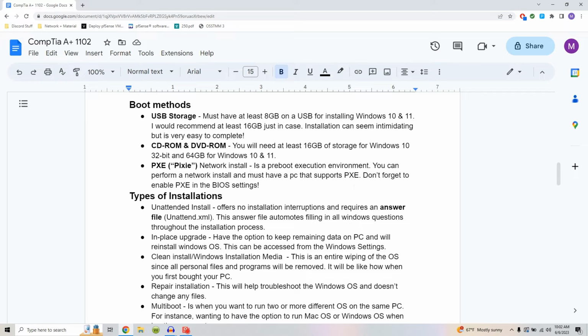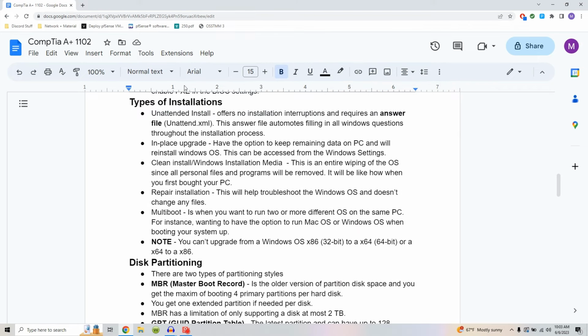Know your different boot methods. So you're starting up from a USB, or maybe you're old school and using a CD, or PXE. This is really good to know if you're going into the education system, because as an IT person in the education system, you might do computer installments and deployments. So it's really good to know PXE.